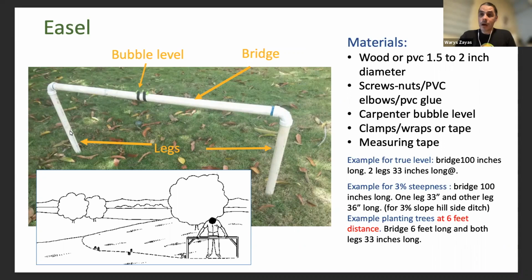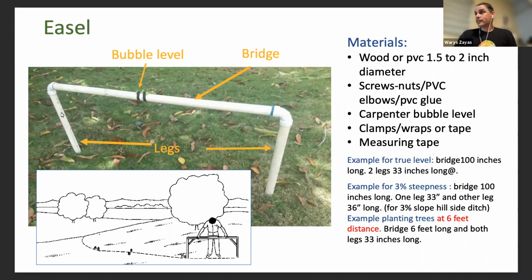Legs, how long they need to be again depends on what is more suitable for you, right? In my case, I prefer to use 36 inches, or 0.91 meter, in length. In height, my bad, in height, right?